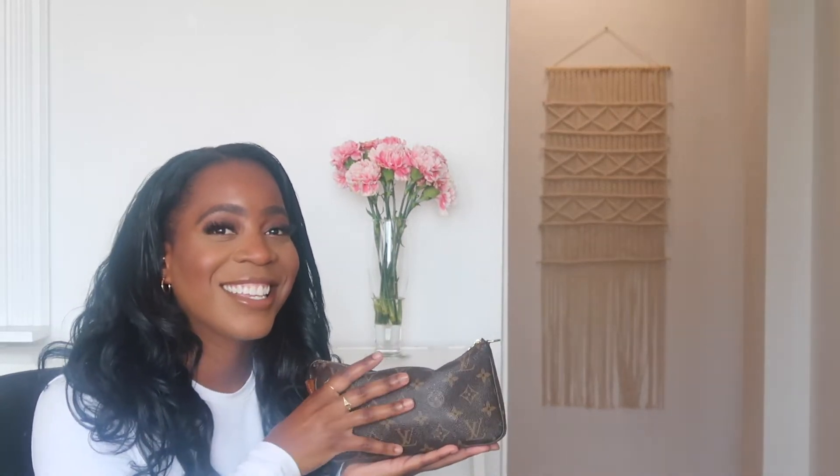The type of things I think about when purchasing a bag is: am I going to use this every day? What exactly am I going to use this for? Is this going to be my date night, girls' night, going out, running errands, going to work type of bag? How much use am I really going to get out of it? I also realized that Louis Vuitton does price increases. I mainly use this bag as a crossbody, clutch, and catch-all bag.